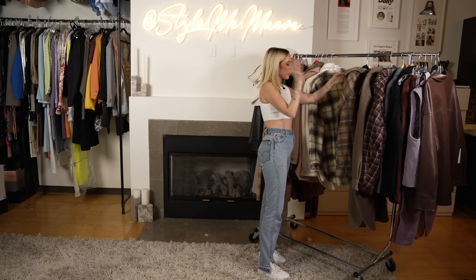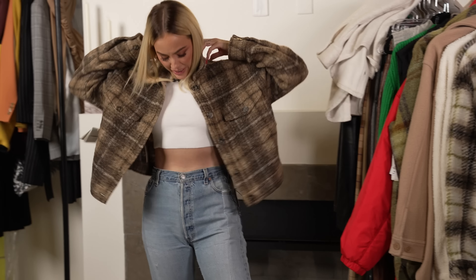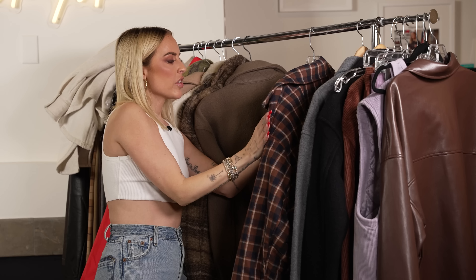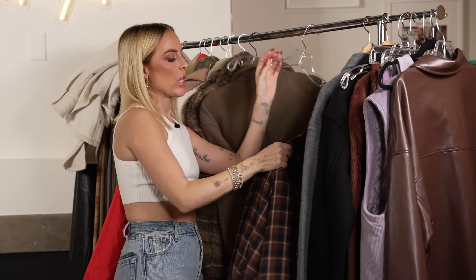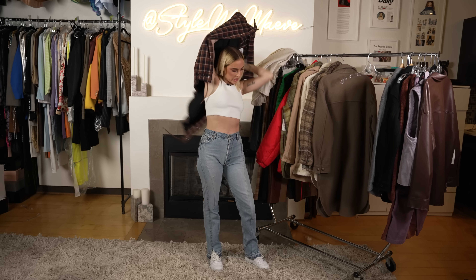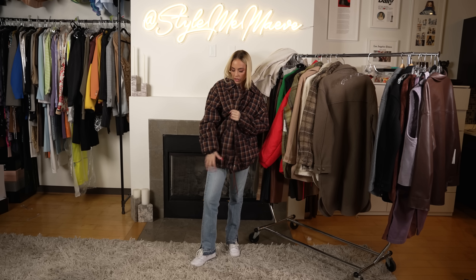So this is a different style — this is a cropped version. I love to have a shorter version. I work really hard on my butt in the gym, so sometimes you want to show it off. This is super cute though. I like this a lot. This is the medium. This is the same shape as the red jacket I started with. This is a size two and it's $198. It sort of has a puff material inside of it, so it's definitely meant for colder weather.